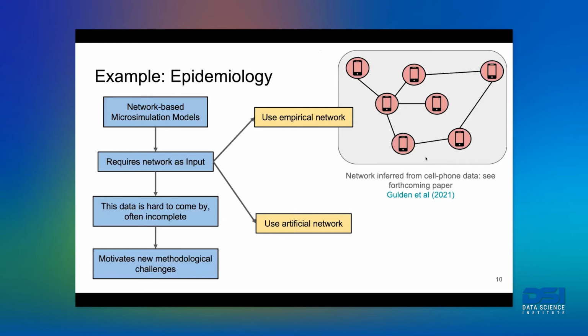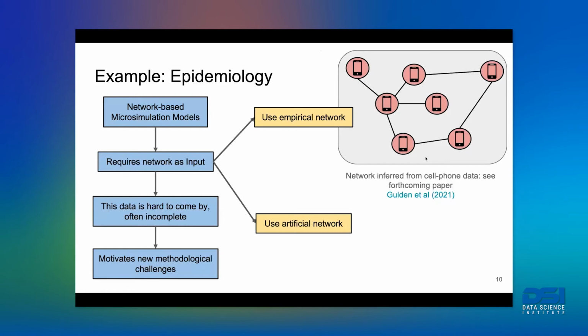Once you answer it, unfortunately, often that just isn't the end. Often the way you've answered it means that your data set is incomplete in some way. So for example, if you build a network using cell phone data, you'll have a really wonderful network in terms of who is connected to who, but you don't have the demographic variables for each person that you might want, depending on what modeling questions you're motivated by.